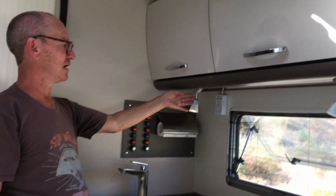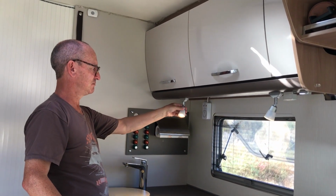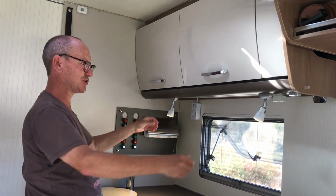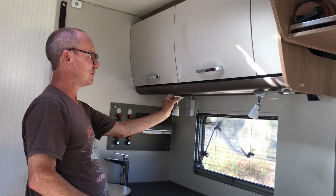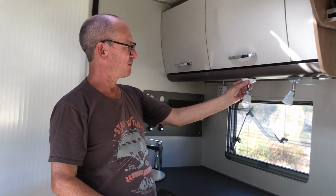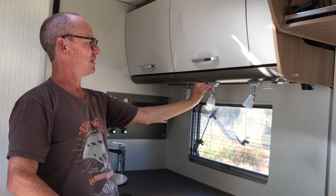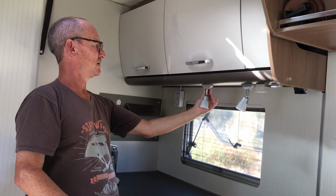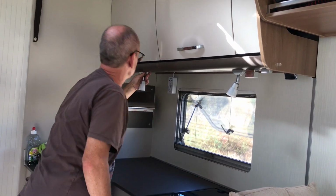You've got these little overhead lights, which are great. They're directional, so you can move those around if you're washing up or if you're cooking at night. But they can also be removed and placed somewhere else if you want them somewhere else. So if you wanted more light there, you could easily move them along and just twist them back on.